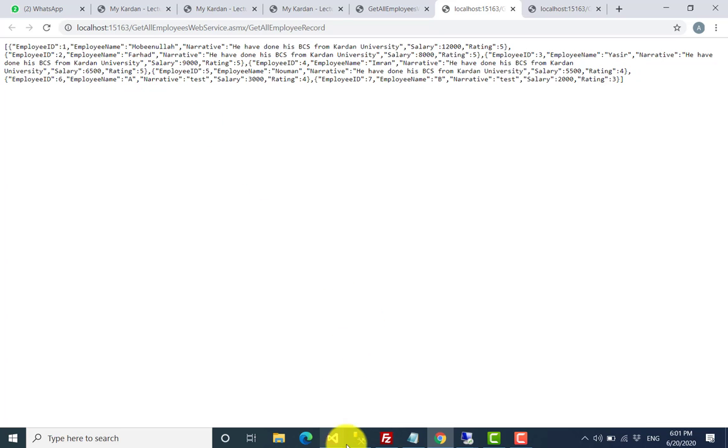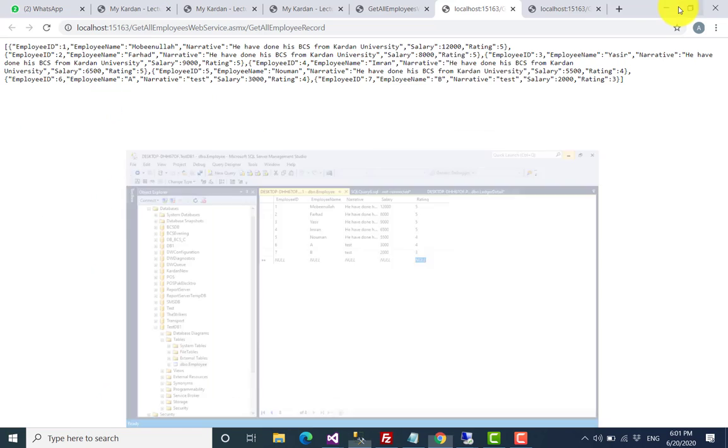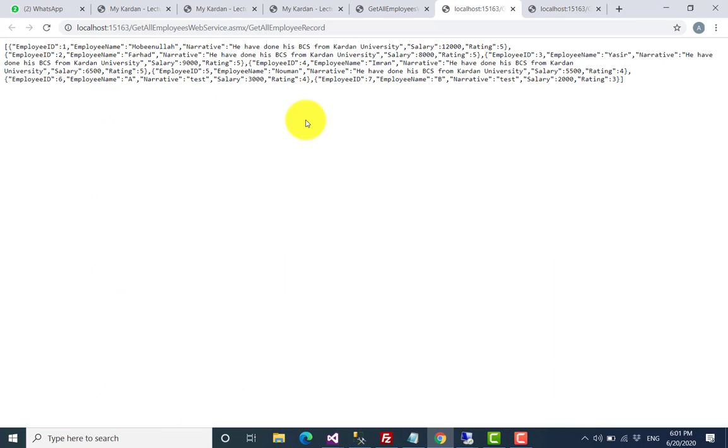So this data is basically accessible through the mobile application. I strongly recommend not to access this data directly. Now you have the web service. So if someone hacks your application, he cannot hack your database directly, because data we are getting through the web service, and the web service exists on the server side, not on the client side.